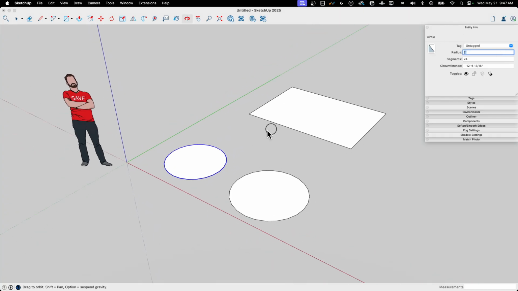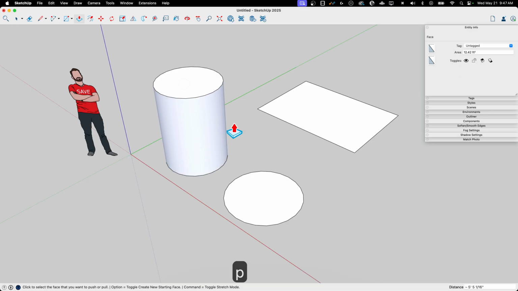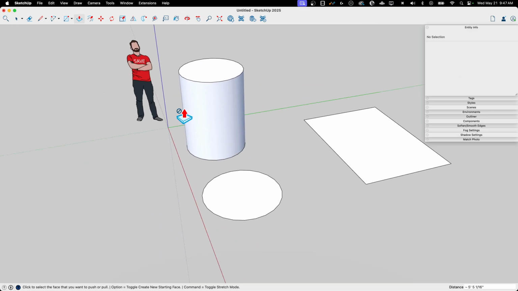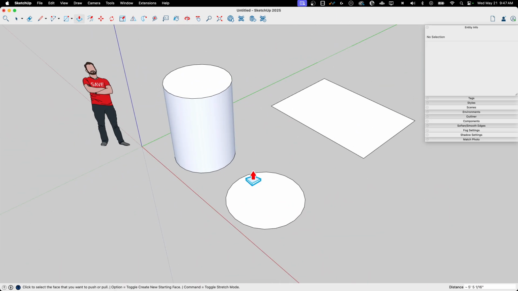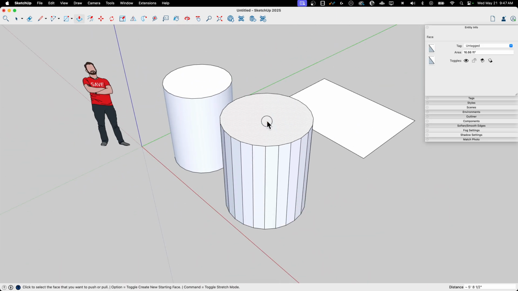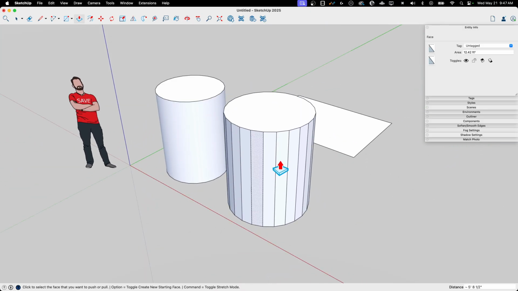My third thing, this one's embarrassing, you guys, for real. If I take this circle and I go grab push pull, there's my shortcut key, and I pull this up. This is a circle, it's welded. I get this nice smooth thing. Sometimes as we're modeling, stuff breaks, right? And you end up with this, where I'm pulling up not a smooth circle, but a 24 segment shape, and I get all these faceted pieces.